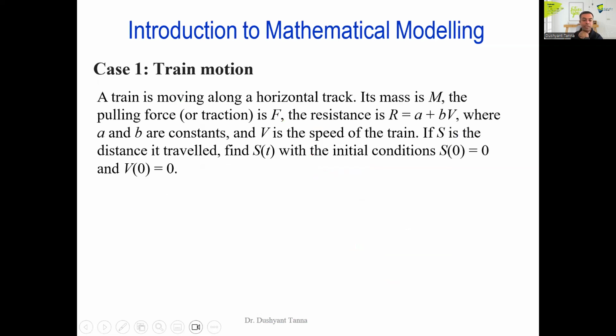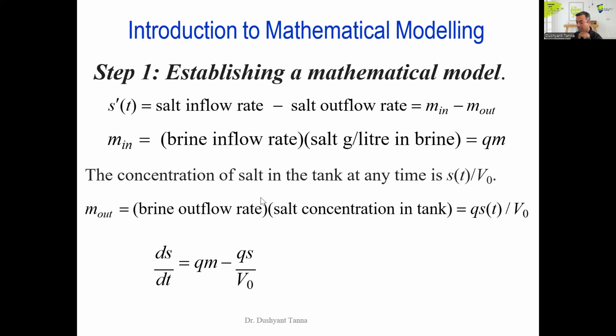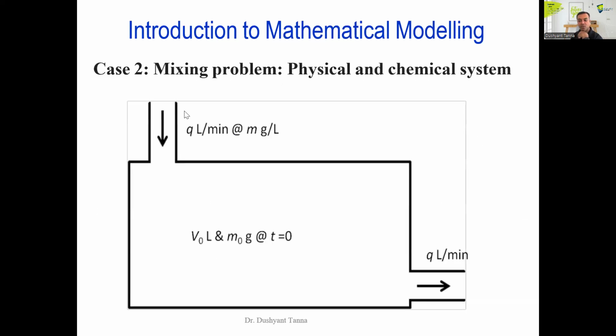Okay, so we have three special cases that we will discuss today. One is the motion scenario. The next one we will talk about is the mixing problem, mostly salt water, where there is some salt concentration that you are replacing. Salt doesn't mean just one salt. It could be any chemical salt, right? There are many chemical salts out there. So you are reducing one type of salt and increasing the concentration of another type of salt. So they are all mixing problems, physical and chemical systems. This is the second situation that we'll deal with.